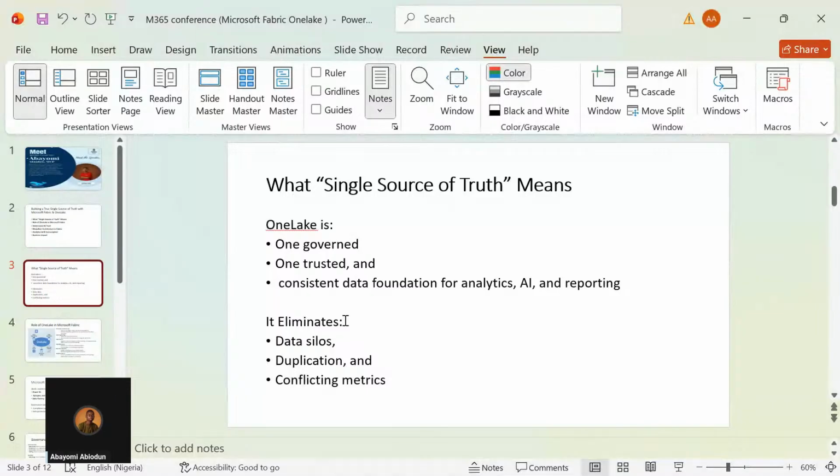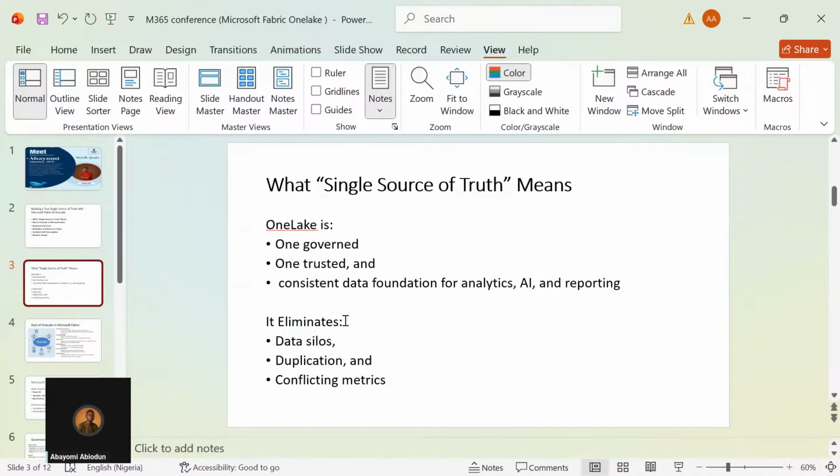Before Microsoft Fabric and OneLake, when data scientists, data engineers, and data analysts were working together, some organizations needed to copy data from one database to another to be able to work together.